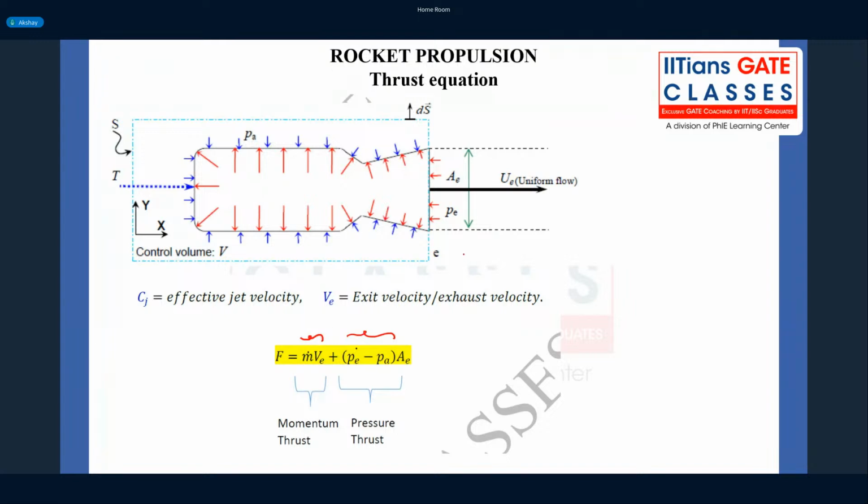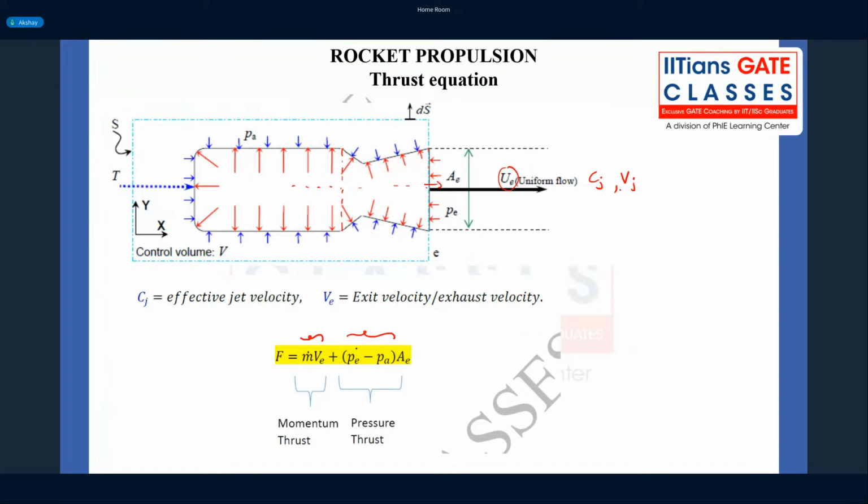So how are we getting this momentum change? Because we are burning the fuel, the fuel which is burnt will be expelled out of this nozzle. What you see here, the converging-diverging section, is a supersonic nozzle. Through this nozzle, it will be expelled at a certain velocity, say ue, or you can also refer to it as the jet velocity cj, or sometimes vj, depending on different literature.